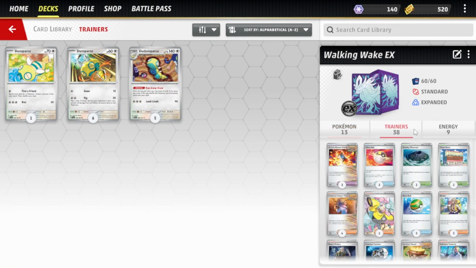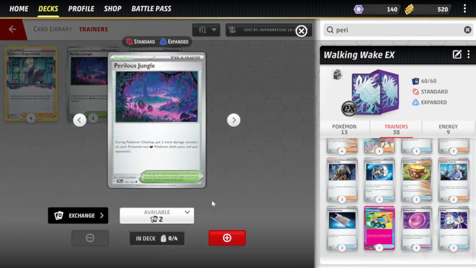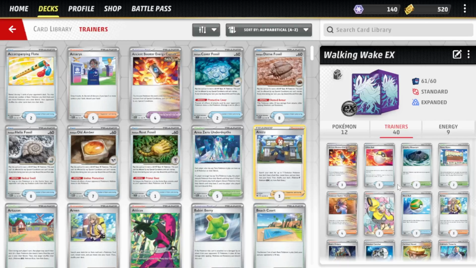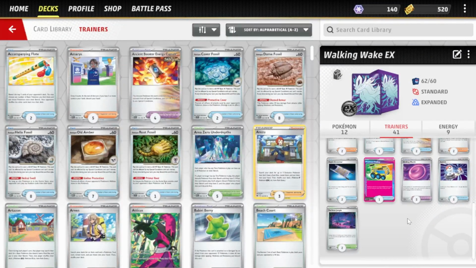Oh, but we'd be losing Sneasler. That feels so bad. The jungle is... Jungle's also... I don't care if we lose Sneasler. Get out of here, pal. Get out of here, buddy. But what would we cut in exchange? Because I want to go back to 4 Arven if I'm cutting Irida.